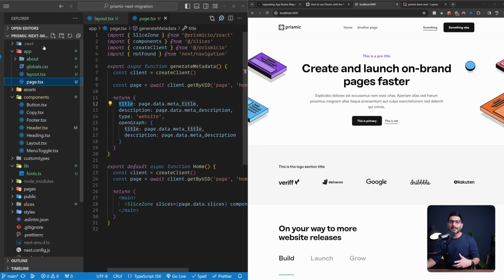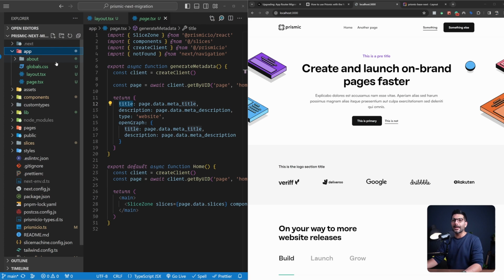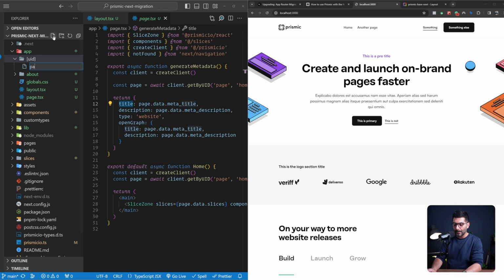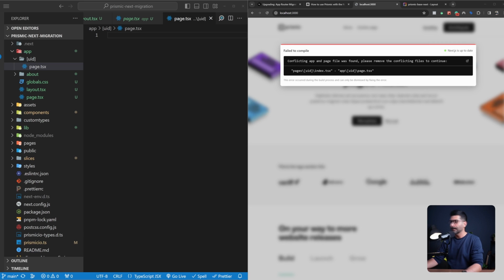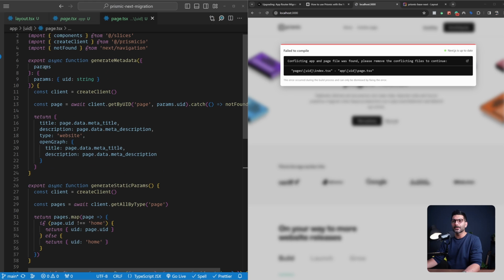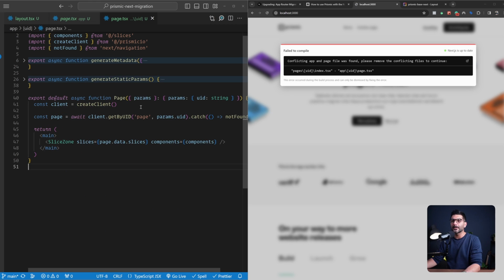Now let's actually go back to our app and create a component or a page for our dynamic UID pages. So again, we're going to create a dynamic folder called UID, square brackets to show this is a dynamic segment. And I'm going to include a page.tsx inside of it here. Let's also go ahead and copy some code and see what we're doing here. So going back, let me just close this generate metadata function and generate static params. I'm going to explain what these are in a second. Now, from a high level, our page component actually looks a lot like our homepage.